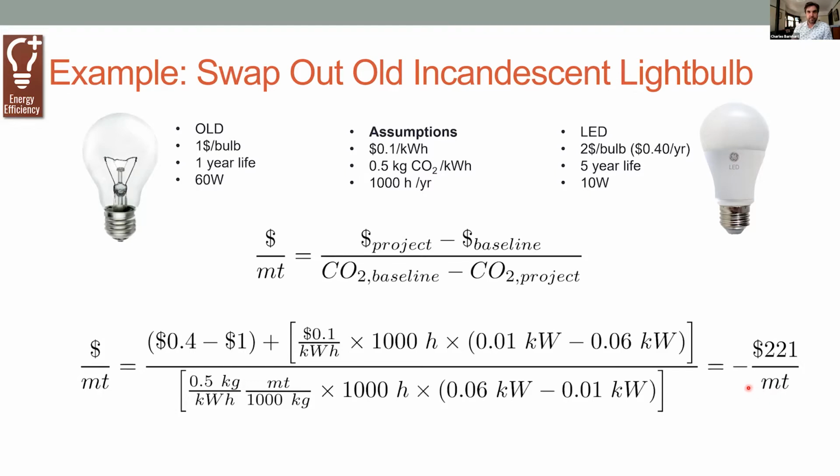Now, at first glance, you're like, what? If I switch my light bulb, I save $221 per year? No, absolutely not, because you're not burning that much energy, right? But if enough people switch their light bulbs out, then it would be $221 per year, if enough people switch it out to equal that metric ton down there. So what this is saying is that this switch will save you money. If you want to calculate exactly how much money it'll save you, well, then you do just this equation up here, right?